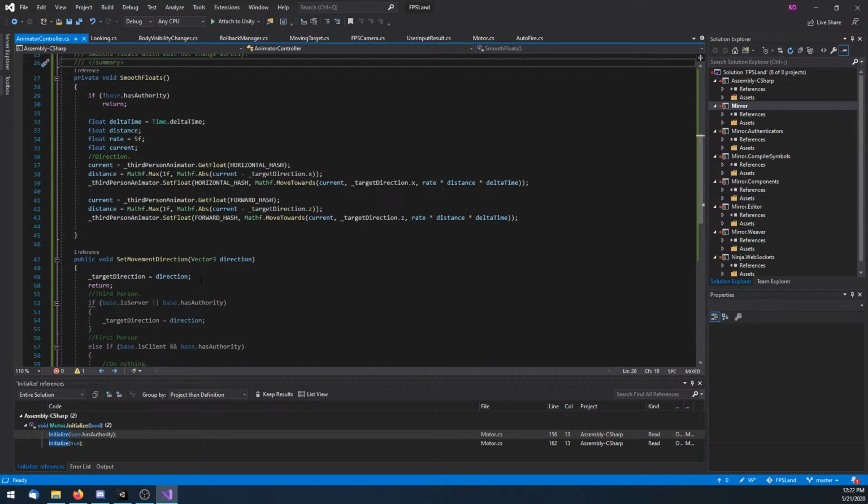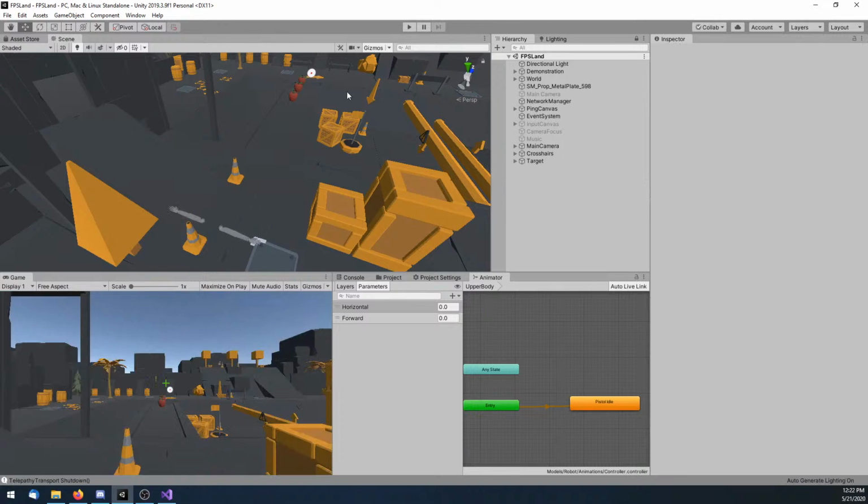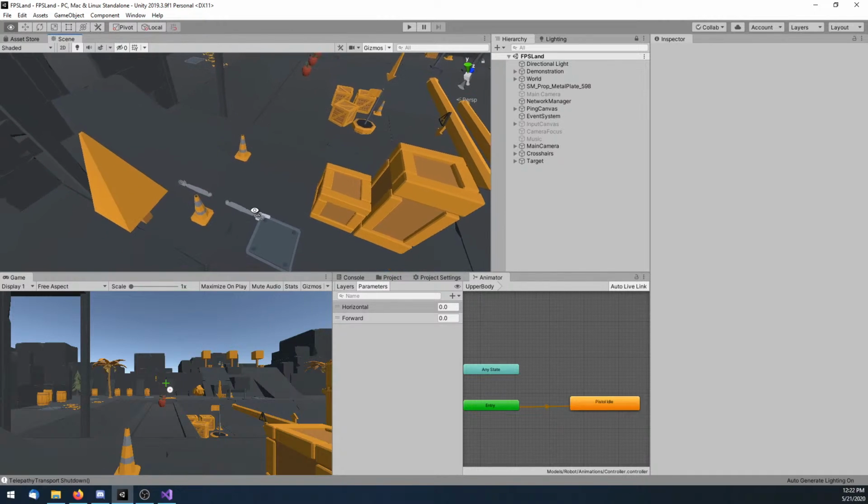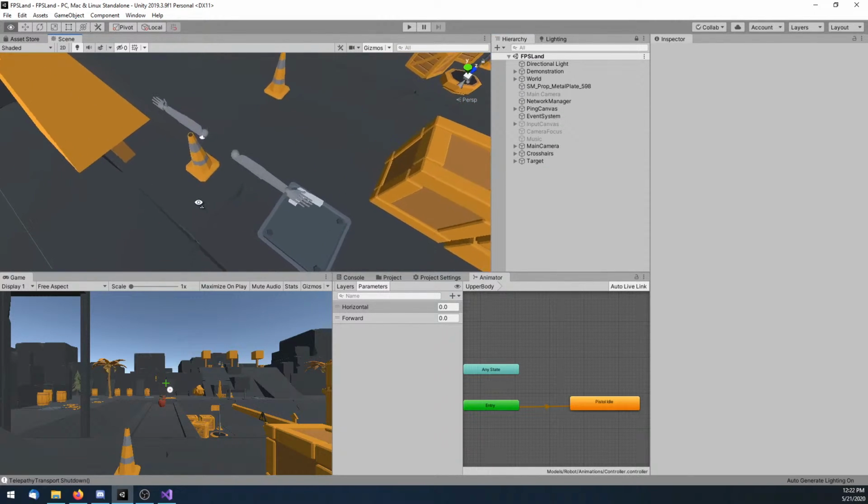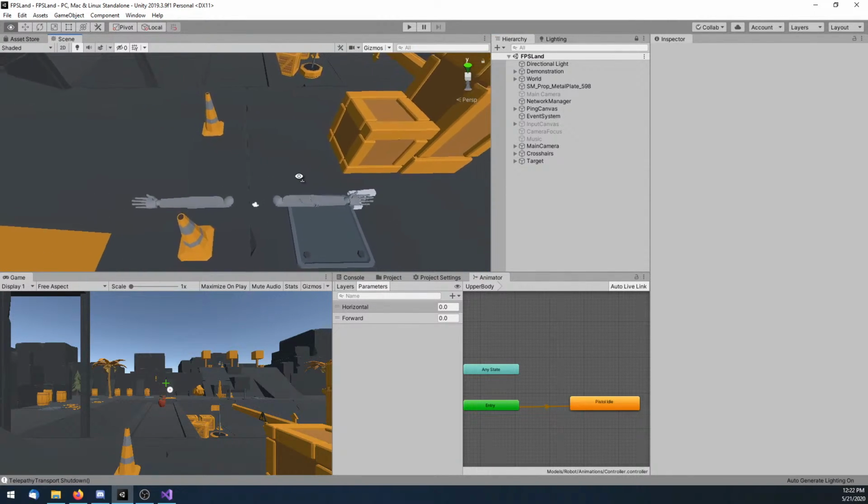And I think that's probably all I'm going to do for this stream. I have to do some tinkering and figure out what is wrong with those animations. Again, I know it's something related to the avatar, I just don't recall off the top of my head. So I'm going to fix that up. I'm going to move the FPS arms over to my character, because right now they're under the camera, and I do not like that, because I should not be seeing arms if my character is not spawned in.